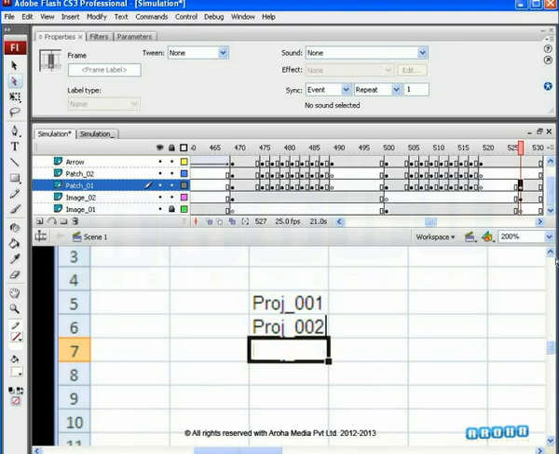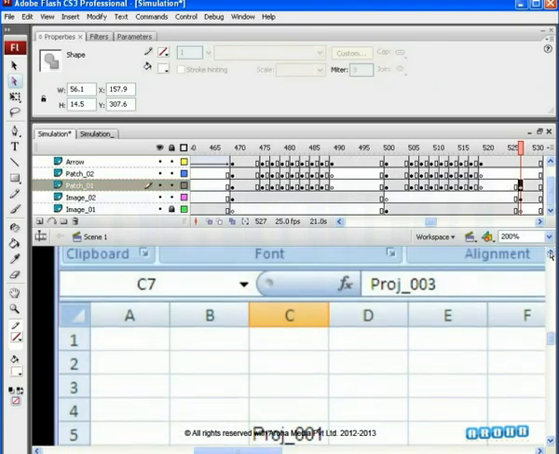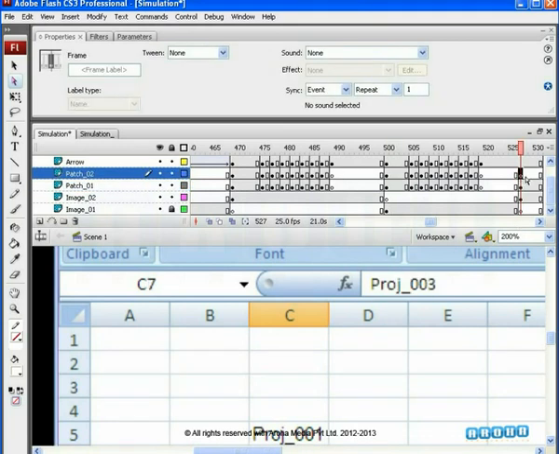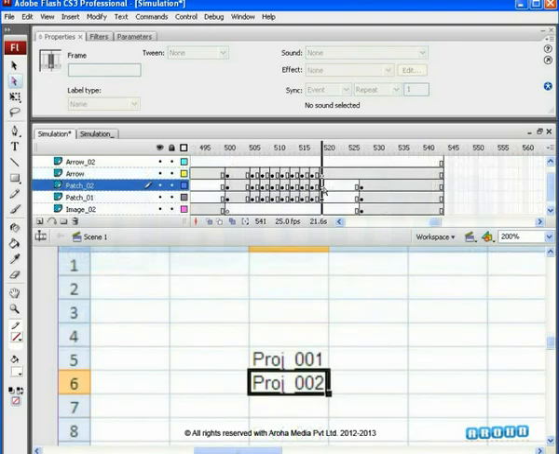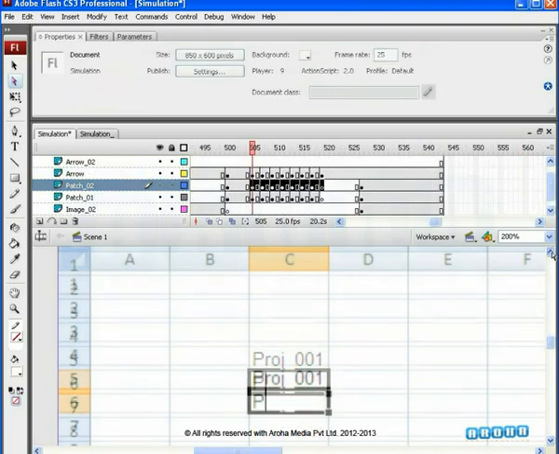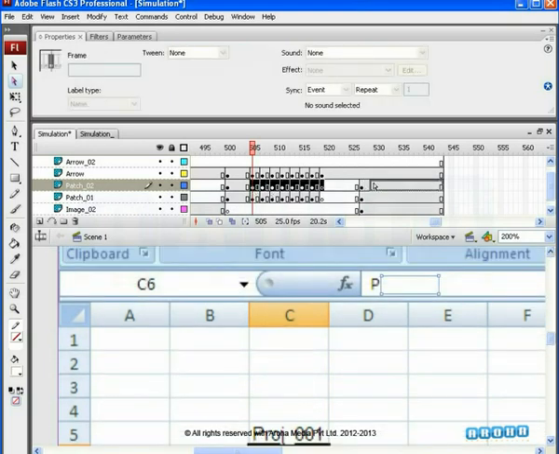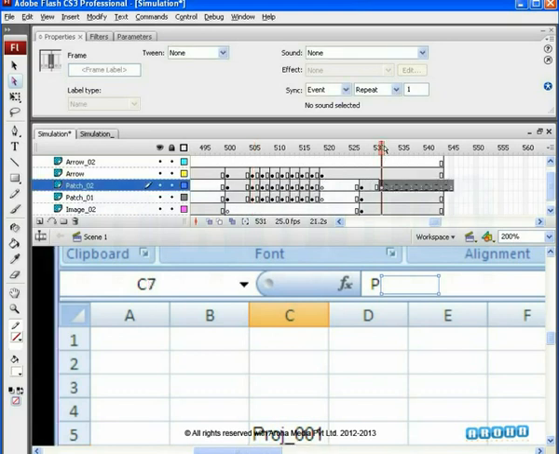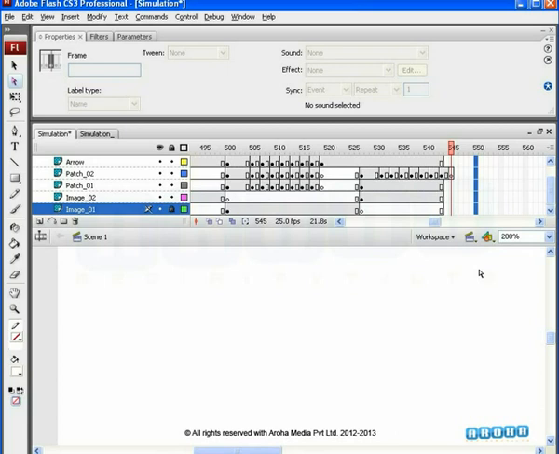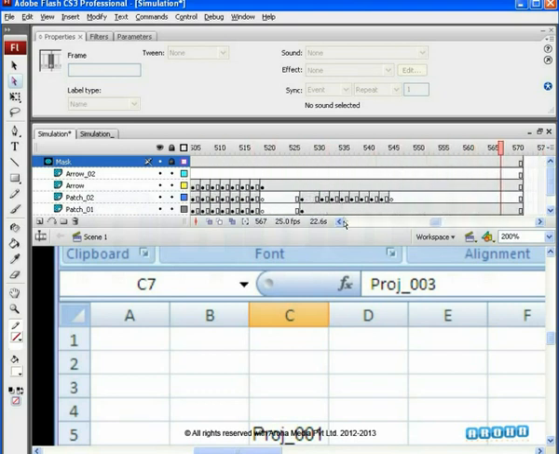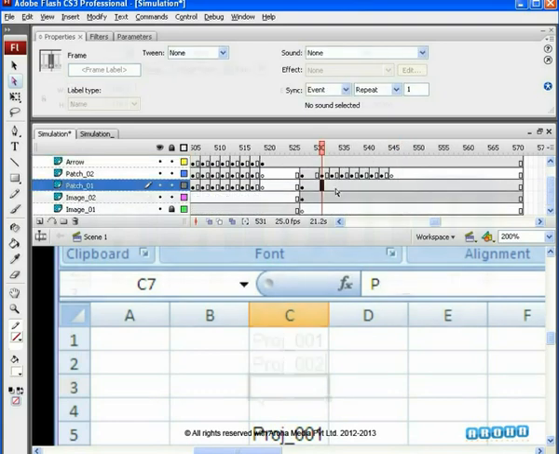Now, copy all the keyframes of patch_02 layer for the second text and place them from the 527th frame number. So, we will have to edit just the patch_01 layer frames.